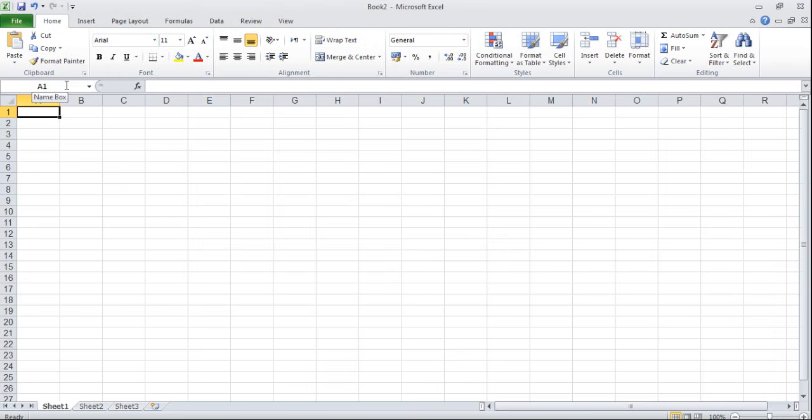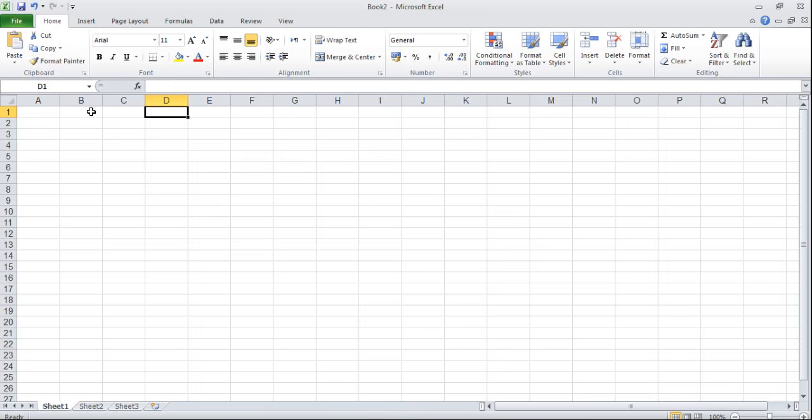Now, going to this level, we have here the name box. We call it the name box, which includes the name of the cell, or the address of the cell, which you are pointing to. Here, you can write your formula or you can insert your formula. And also, if you are typing a text, the text content will come in this area, which is the formula bar.